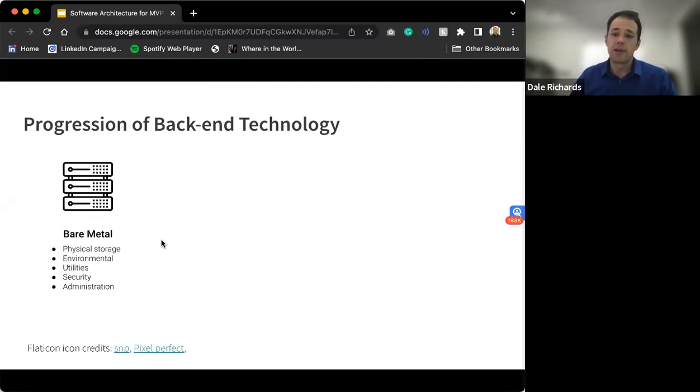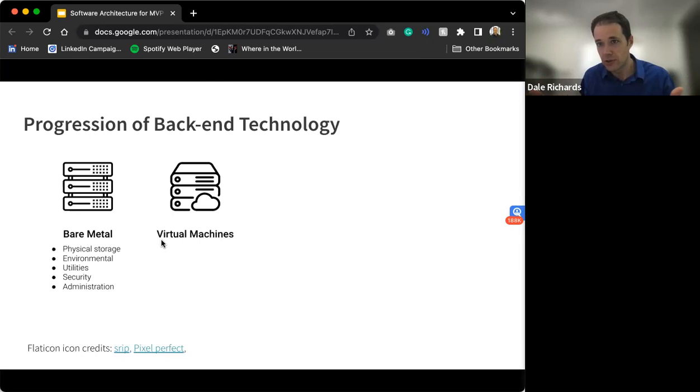Most people don't run bare metal anymore because eventually cloud computing came on the scene, where cloud service companies like AWS or Google Cloud started offering virtual machines. Rather than saying you have to own your own server, these cloud providers said you can just rent a virtual machine, where we use more powerful bare metal technology to simulate a server that you can then use to run your code.